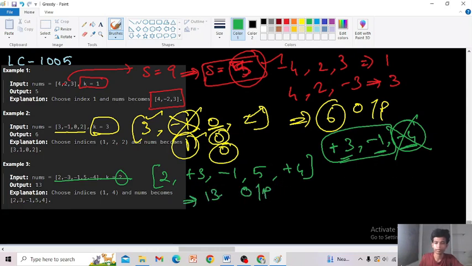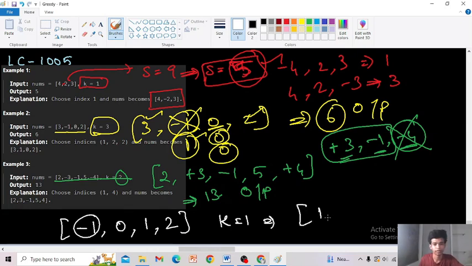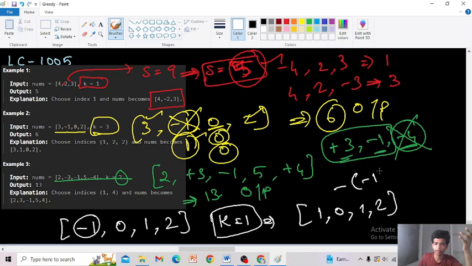So how to approach this problem? Let us think about it. First of all, if there is an array like -1, 0, 1, 2, and my k value is 1, what would we do? I would take this -1 and change it to +1. Now the sum will be maximum, right? So this is the first condition. If I have any negative values, I will change them to positive, because minus of -1 is equal to +1. This is my first observation.